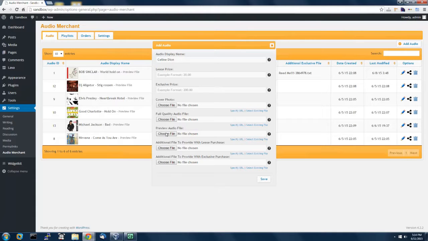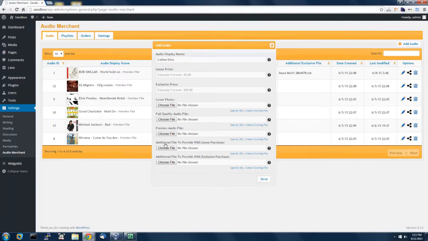This preview audio file is the file that actually plays for the listener on the front end, and it is required. But in case you did want to not differentiate the two files, you can go ahead and just upload the same file over again in both fields. But that's not recommended, because then you lose the preview audio file protection, which basically acts like a mask for your audio file, like a demo for your audio file that you're showing to the listener.